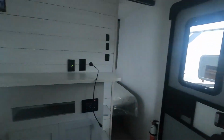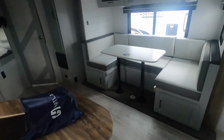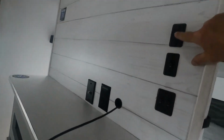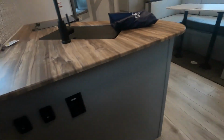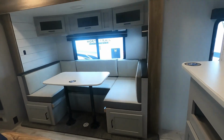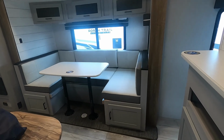And now I'm going to say doors and drawers. Look around the unit, make sure all doors and drawers are closed. Nothing's going to impede the slide from coming in. Turn back on a couple of living room lights here so I can see what I'm doing. Come down here to in and just press in. Slide comes in rather quickly.